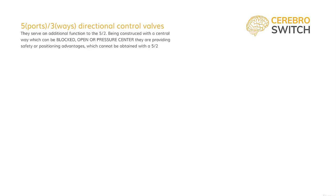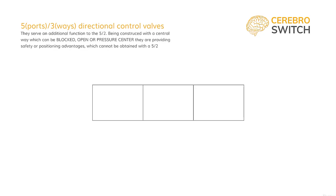We will start, as usual, with a rectangle, a bit longer this time, split it 3 ways, and at the center position, let's number the 5 ports. 1 or P for pressure, 2 or A for out port, 4 or B for the other out port, 3 or R for one of the exhausts, and 5 or S for the other exhaust port.